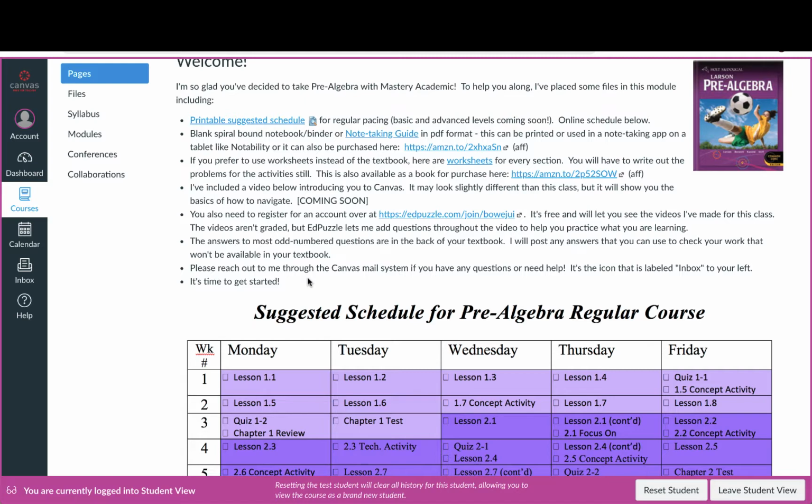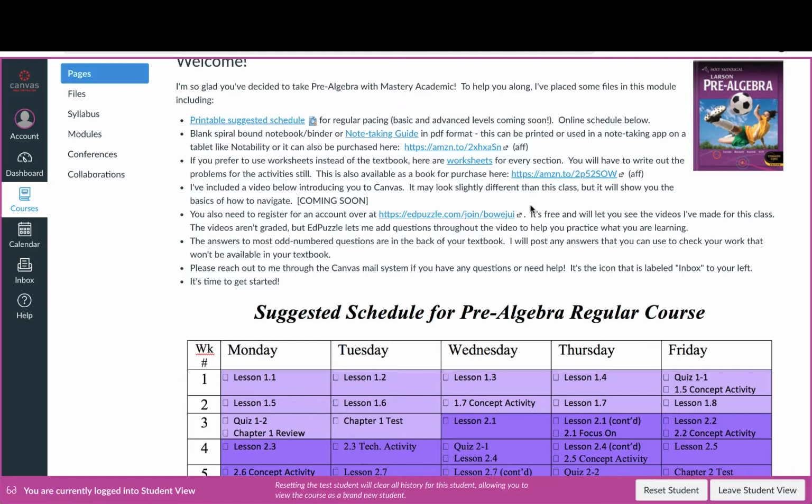This is just a suggestion, and it'll get you through the class in 30-something weeks. All 4 levels are paced a little bit differently. I based the length of the course on the material and making it a good pace for students so that they didn't feel overwhelmed, but they also weren't bored along the way. So all the classes are a little bit different in length, but they're pretty similar. They're in the 30 to 36 week range.